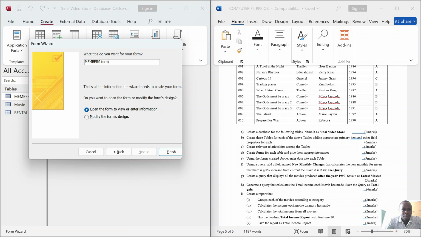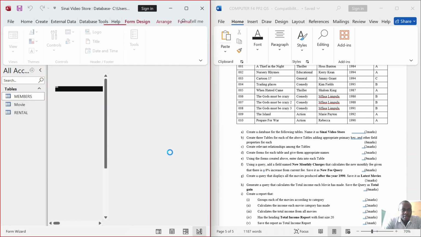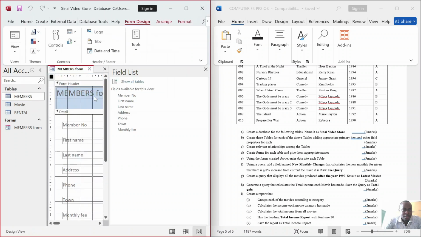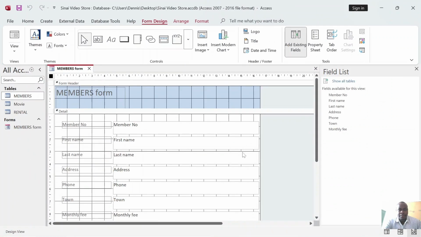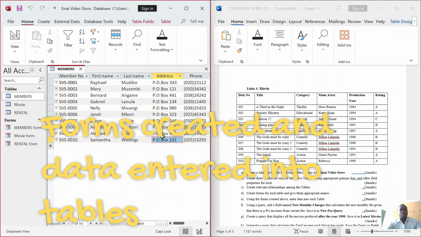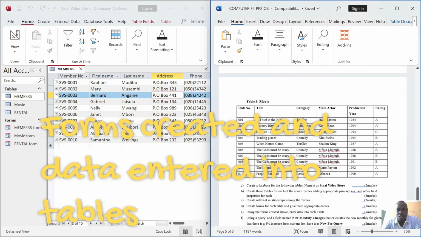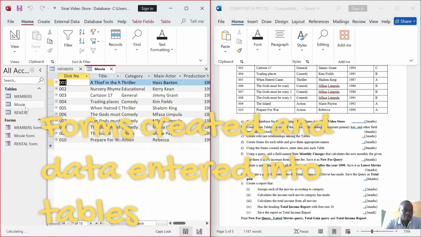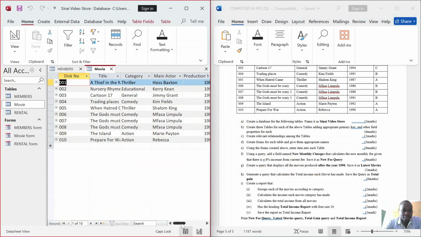We can call it members form. So I'm done entering all the records for all the three tables, using a form to enter the data into the tables. So you can see all the records.